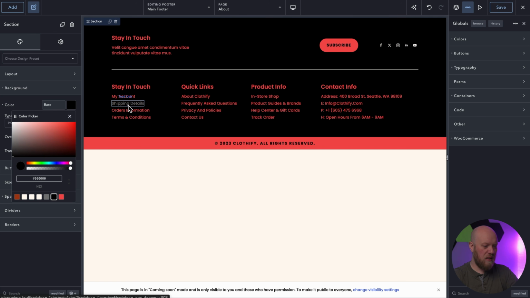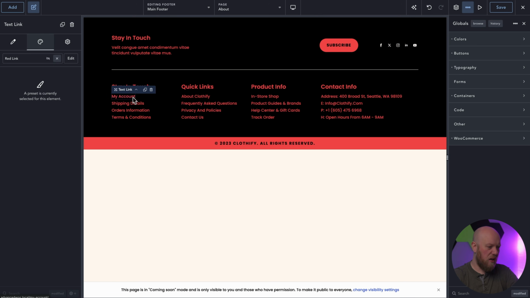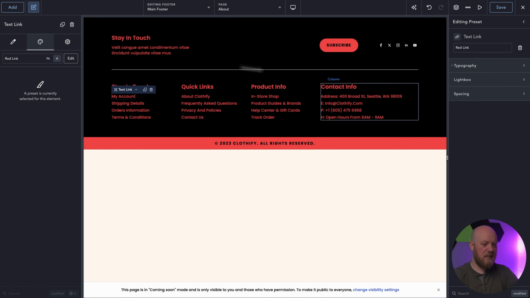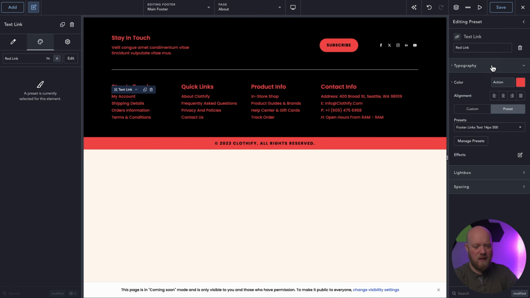Now let's hover over a link. The gray just isn't the look I'm going for. So what we want to do instead is have these turn a different color. If we select one of the links that's using a design preset, you'll see that we can edit the design preset instead of the individual link settings. We'll click edit, and over here on the right hand side, we'll have the opportunity to alter the settings for this preset. So let's click the hover icon here so that we're editing the hover style.